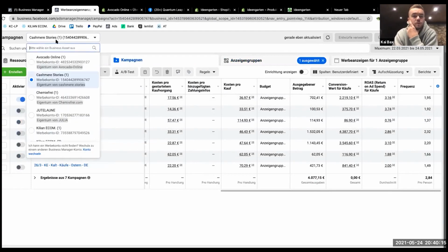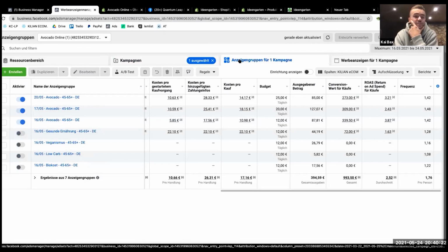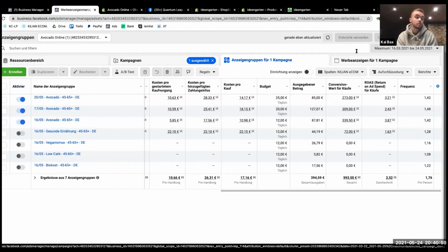And something else that we would look at doing as well is something like an avocado interest, and then just taking out the age range. I would try that as well, because 290,000 is a small audience. It is. Right now you're spending 55, 60 euro-ish a day. You don't need to worry about it this week, but eventually that's really going to tap out. So I would probably look at taking out that 20 euro one at 2.4 and then doing a no targeting. And I would also try one with an open age range, and just do the interest.